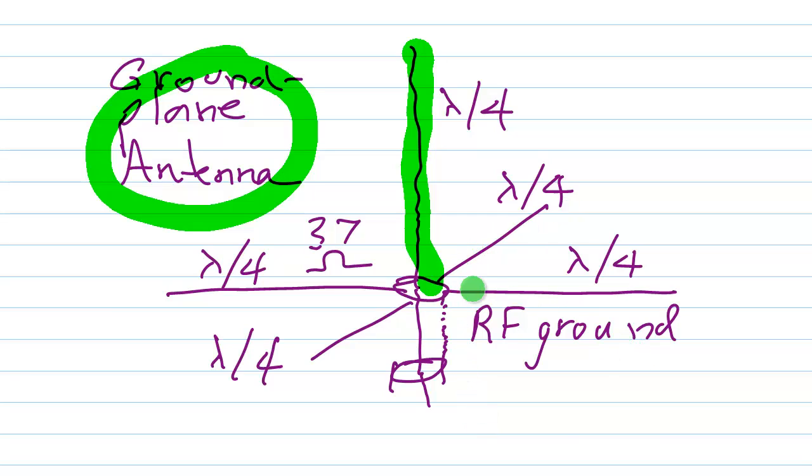Now if you bend these radials down so that they're not horizontal anymore, but instead go down at an angle, when that angle is about 45 degrees for each of these four radial wires, the impedance at the feed point of an antenna like this will be a pure resistance equal to about 50 ohms, which forms a perfect match for most coaxial cables that ham radio operators will use. If you bend the radials down further and further yet until they're almost vertical, straight up and down, this radiation resistance will increase and will approach twice 36.5 ohms, or about 73 ohms.